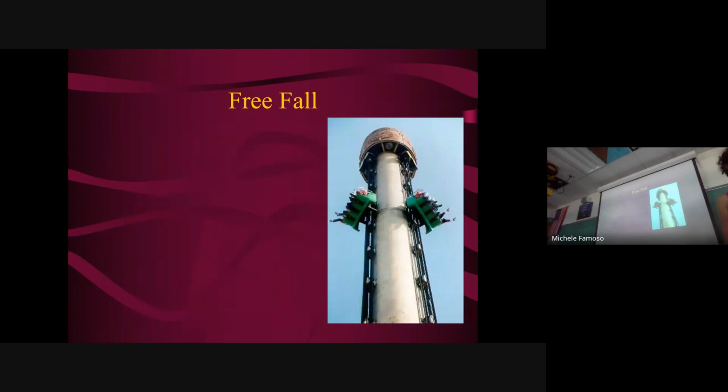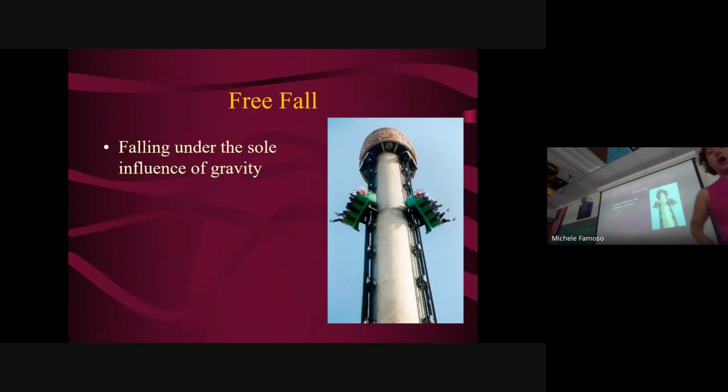So let's describe what free fall is. Free fall is when objects fall under the sole influence of gravity. That word sole means the only thing influencing its fall is gravity. Specifically, it means that there won't be any air resistance to consider. No air resistance to consider. Can we truly experience free fall here on Earth then? No. We can't because we have air.